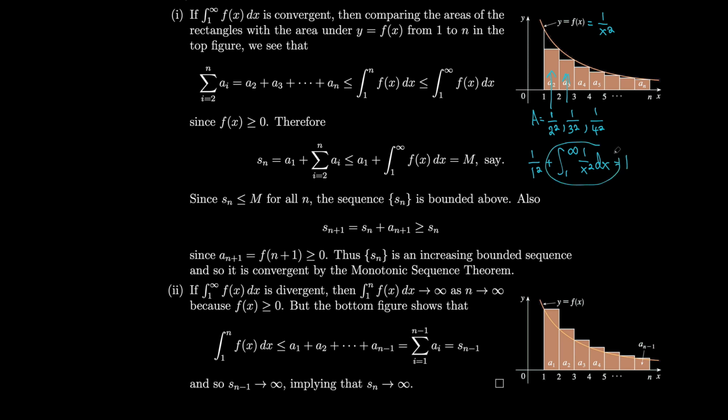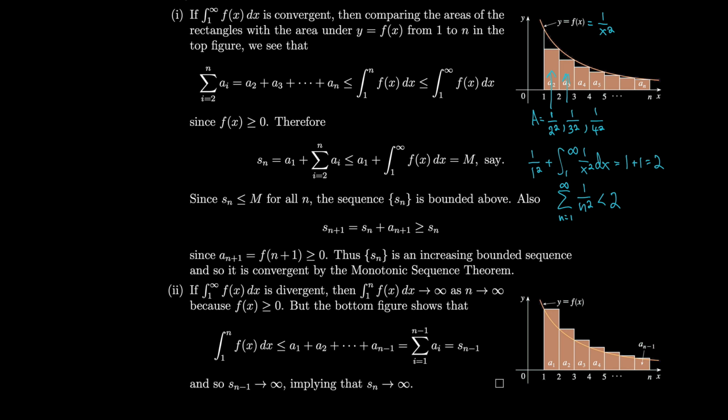And then this integral we calculated in section 7.8, we saw that it converges, and it's also equal to 1, so then this would be 2. So that would be the entire area underneath the curve, plus the first term that we didn't put. So that means that the sum for n equals 1 to infinity of 1 over n squared should be less than 2, because the sum is just the rectangles without all these gaps. So that must be less than the integral plus the first term.